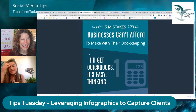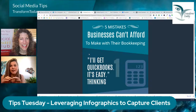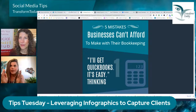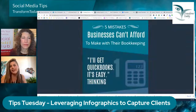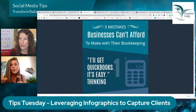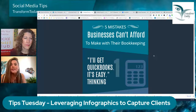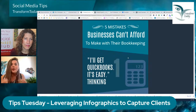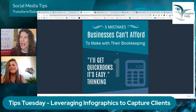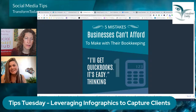I would say it's important to design the top in a way that's going to make it easy for it to be shared on social media, because it won't share the whole infographic when you're looking at it. So do exactly what Laura's saying: cut it off and plan your top with your call to action. Why do they even care? Right. So this one, like 5 mistakes businesses can't afford, is very captivating. It's going to get attention. No one will scroll down unless it's interesting. Exactly. And this way you don't have to put the whole infographic on. You can just link to it from a blog post.